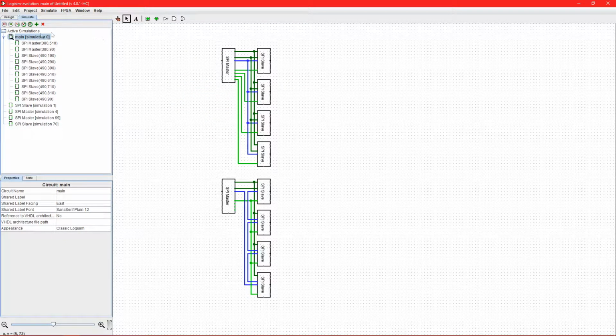And the way I have these blocks set up is everything that can be accessed via the SPI bus goes right in between the slave and the master, with the slave on the right and the master on the left. Everything that cannot be accessed via the SPI bus is on the left, except for the reset signal, which is on the bottom. And for the SPI slaves, what cannot be accessed through the bus is on the right, except for the resets, which are on the bottom.